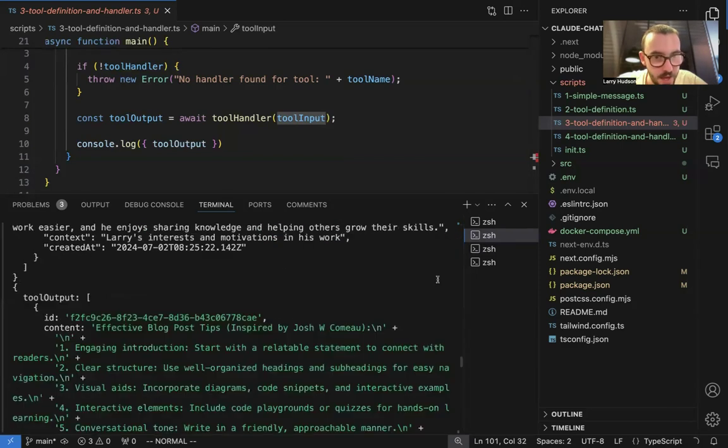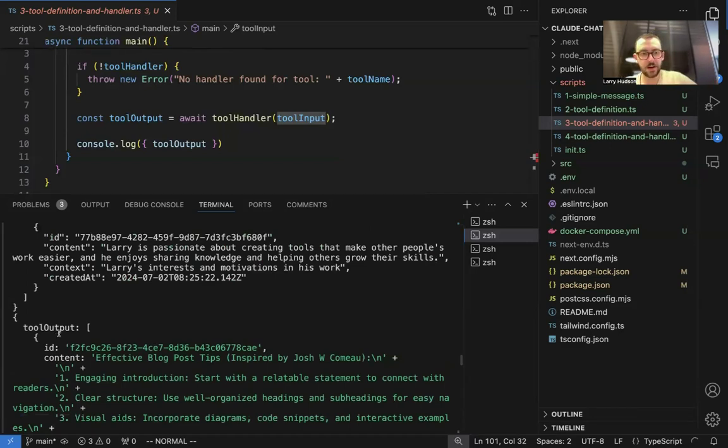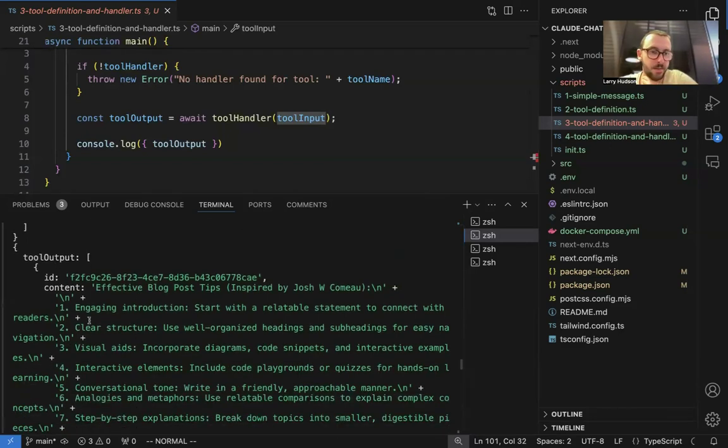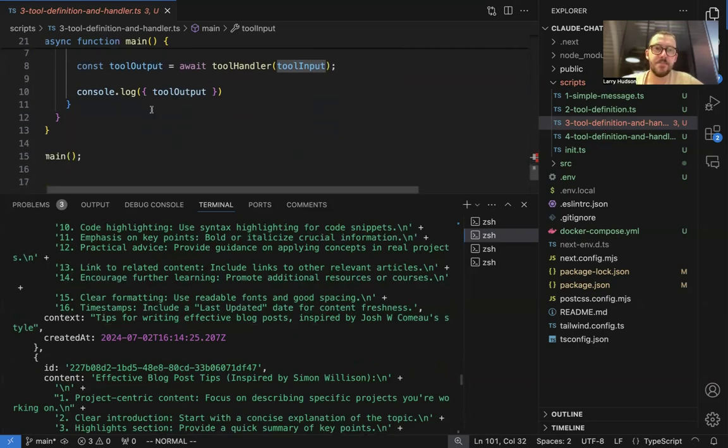And then I think further down, we are logging the tool output, which is an array of Weaviate objects with the ID, the content, and the context. Now we are calling the tool and getting the response. And then finally, we need to now take this tool output and add it into a new message, and then go back to Claude and ask for another message to say, here's the tool output. What do you want to do next with it, basically?